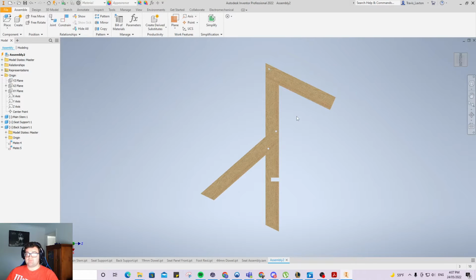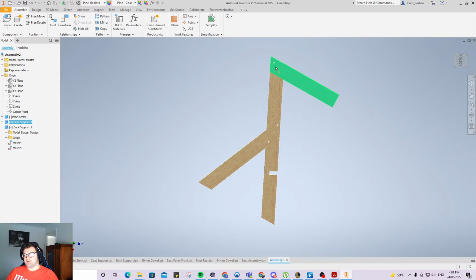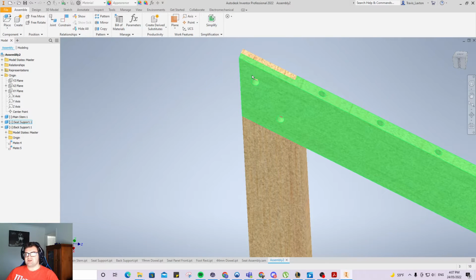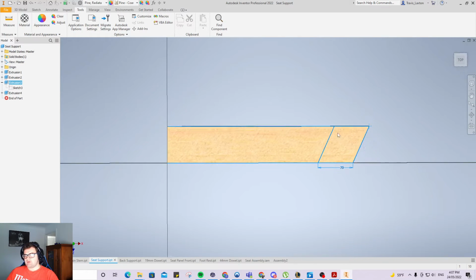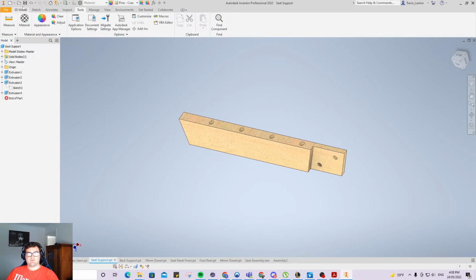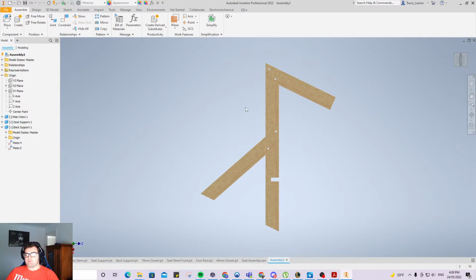So having a bit of a look there. Fortunately, it doesn't sit perfect. But yeah. Also, something's wrong with these ones because I changed it, didn't I? So if I go back into here, seat support, I need to edit what I changed here. Edit sketch. Delete that. Dimension. So it feels good being originally right about a few things, but then figuring out that a long way back you made a bit of a stuff up.